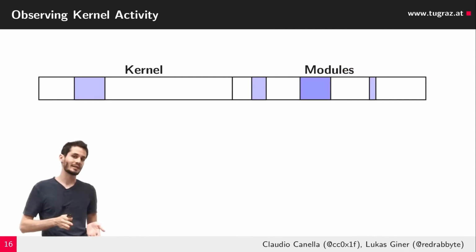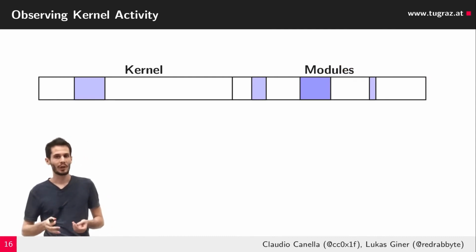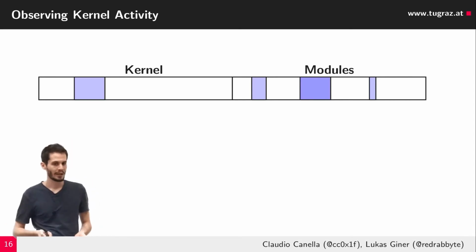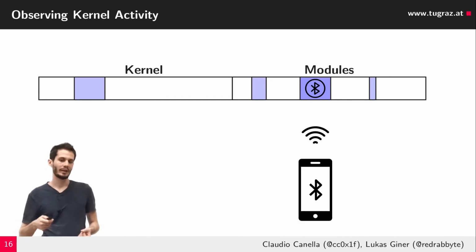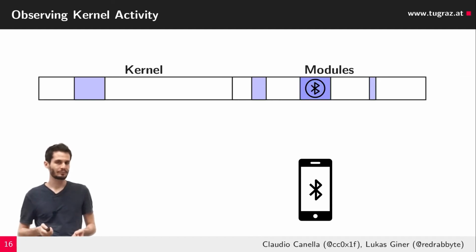The kernel itself isn't a very interesting target because it's only a few pages. But the modules, on the other hand, are 4 kilobyte pages and can be quite large. And so when we pick out a module here, let's say the Bluetooth module, and we look at just any code address, for example, and we connect the phone to it, now whenever we sample with fetch and bounce, we can actually see activity in this module.